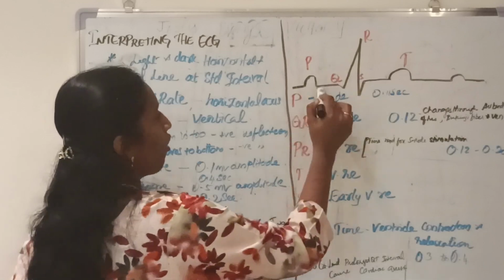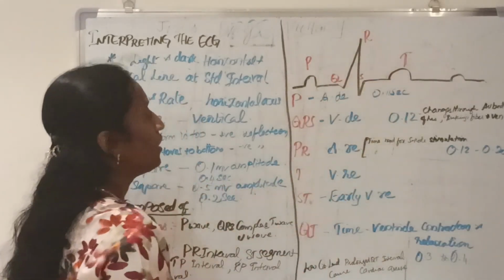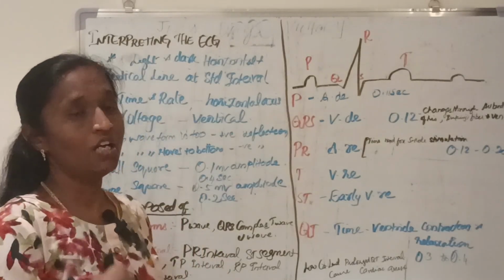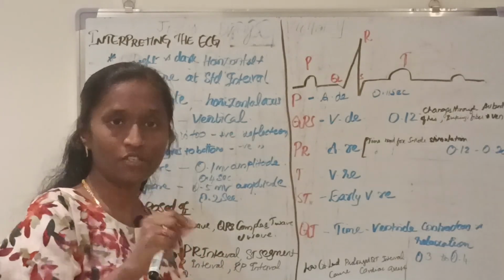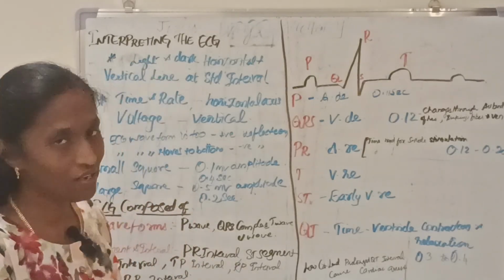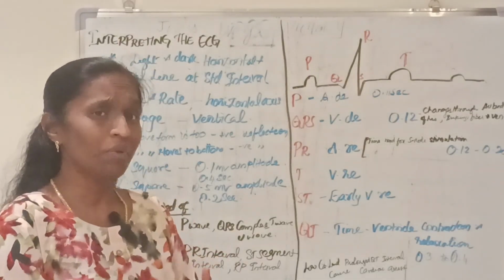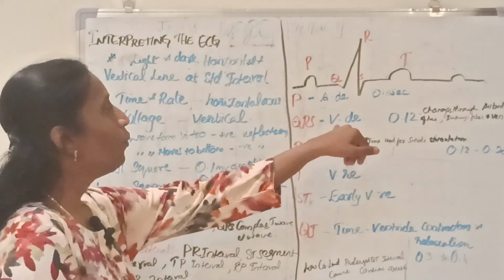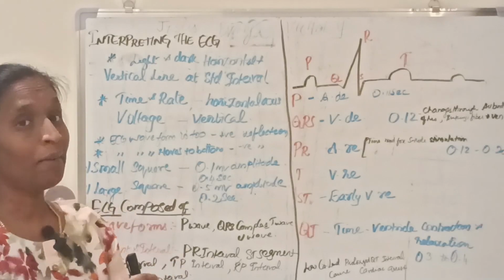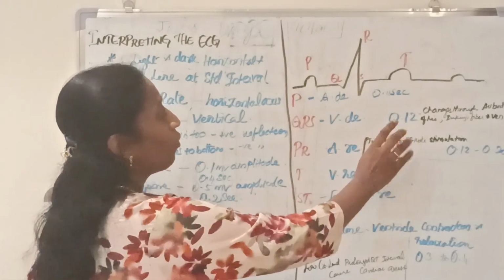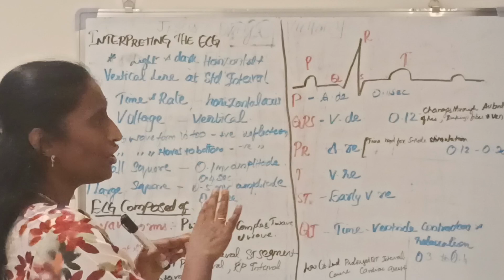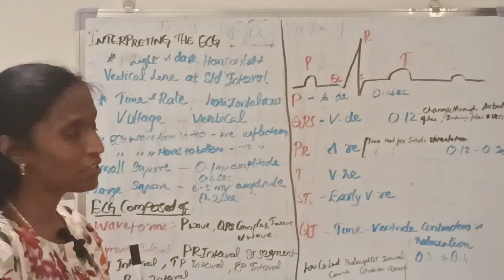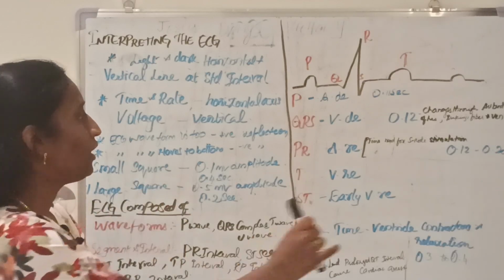Next one is the QRS complex. The QRS complex is the ventricular depolarization. Depolarization means there are electrical impulses to the cells of a particular area, which react to the electrical impulses; that we call ventricular depolarization. It happens in a time of 0.12. When it happens, it passes through the atrioventricular bundle of His and Purkinje fibers and the ventricles. So in that part it is happening.